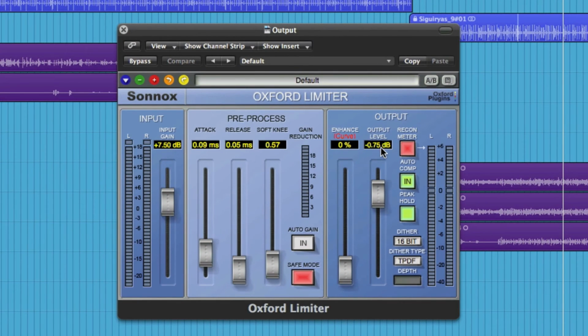This guy, I'm bringing down my output level to somewhere around 0.75, and I'm pushing it about 7 dBs in gain. I usually don't like to do any limiting per se, but what I will do is I'll make up the gain. If my mix is peaking at, let's say, -7, then I'll take that amount of gain and give it back to it so that it's still a dynamic mix, and I'm not limiting, but I'm capping out the ceiling at somewhere just underneath 0, and I'm making up the gain so that it's peaking at 0 instead of peaking at -7. And the Oxford does an incredible job at that, so we can have a listen to what that's doing.